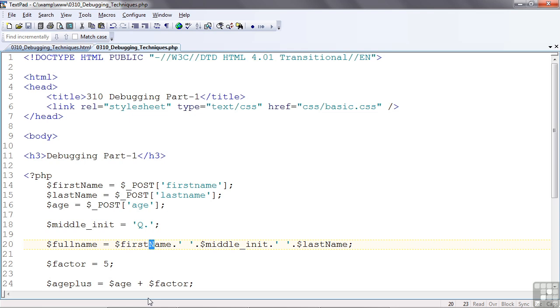Lowercase letter in the first word of a variable name. You'll notice here in $age, it's just one word, so lowercase. $lastName, you can consider that two words and make it a capital N. Now lastName, like I said earlier, is a bit of a tricky one. Some people might say that's one word instead of two words.